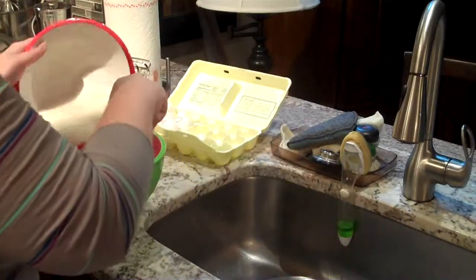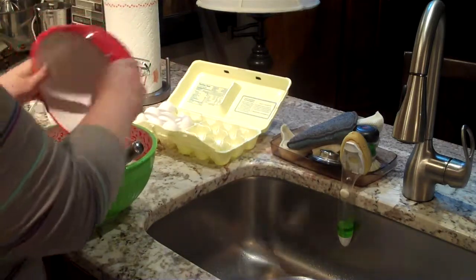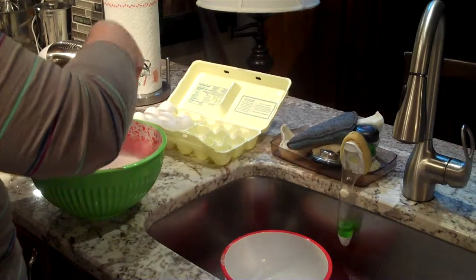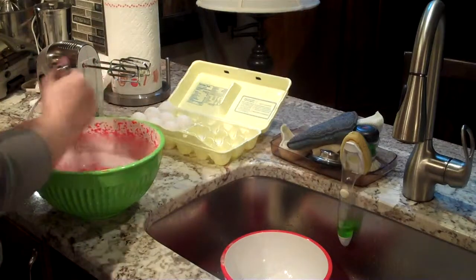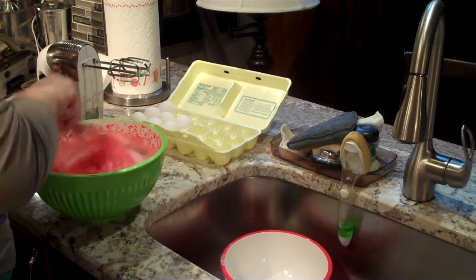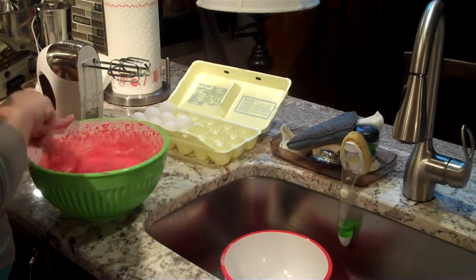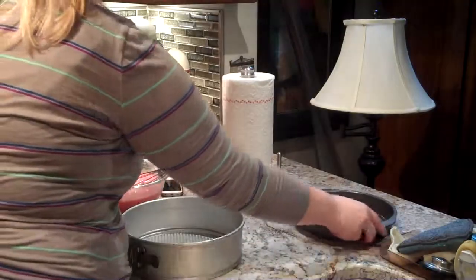Okay, now we fold the egg whites into the batter, which I was not expecting to take as long as it did, just because I guess I'm not using probably the correct utensil. That's the story of my life. Yeah, it would probably be easier to use a spatula. Just saying. But mixing. I only didn't use the mixer on this just because I had to use it to make the other egg whites for the other batter, so yeah.